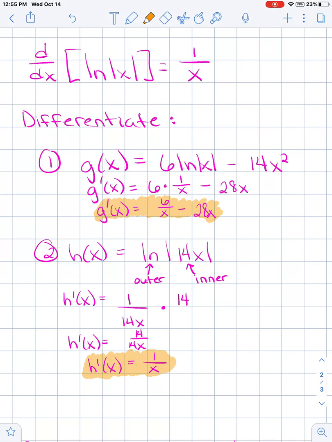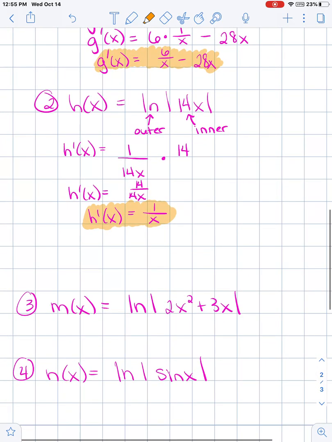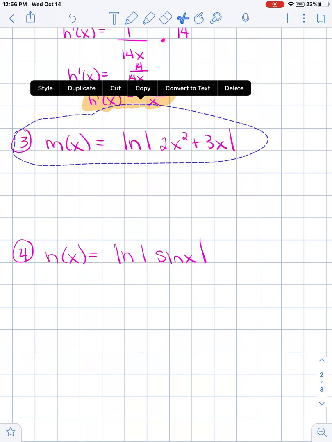Let's try. I'm going to give you 2 more functions, and I want you to use some chain rule action on these. I want you to give those a try and tell me what you get. Or don't tell me, you can't talk to me, but go try it. So come back in 5 seconds. No, really, stop the video. Go try. Okay, welcome back. I hope you actually tried. I'm going to move this first one up so I have a little more space.